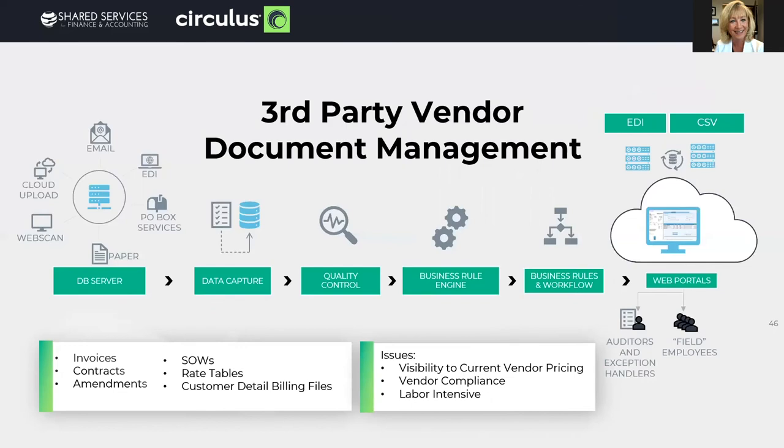Third-party vendor: a lot of companies have document management solutions, but this specific implementation combines AP invoice automation with ancillary vendor contracts. Previously, complex contracts, SOWs, amendments, rate tables, and billing details were all stored in different areas and solutions due to acquisitions and changes in corporate structure. Now in a single source solution, the client can review all vendor documentation associated with an invoice. Each time a new invoice is processed, the contracts, SOWs, amendments, rate tables, and billing details related to that invoice are automatically attached as supporting documents for easy access to critical information to approve that vendor invoice. The supporting documents can also be searched separately, indexed by header fields and document types.